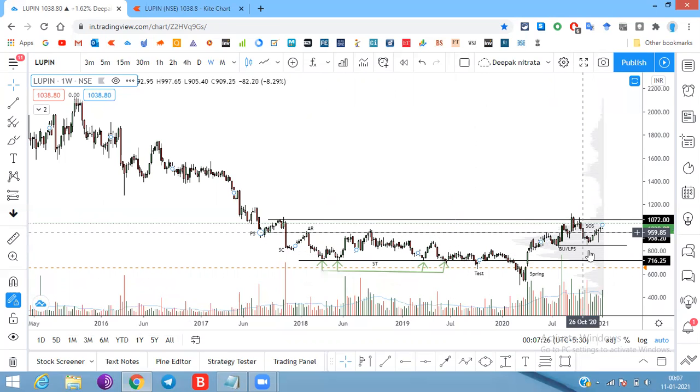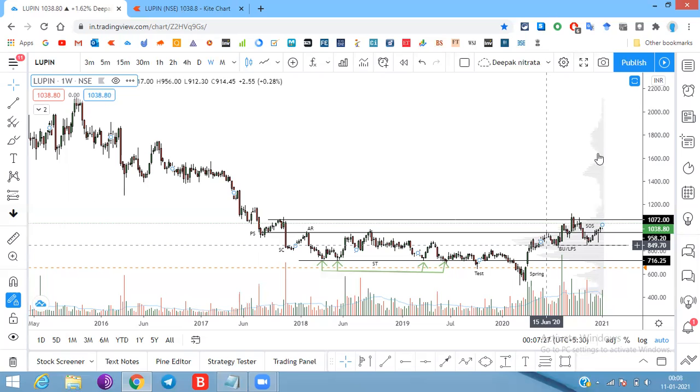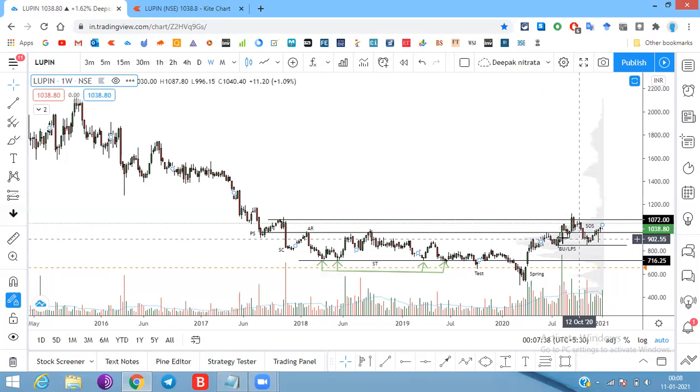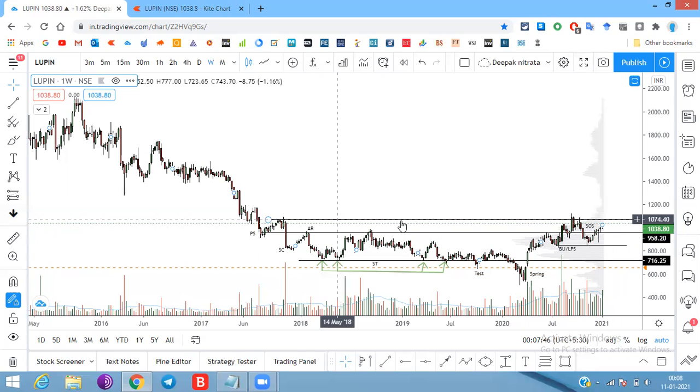This can be reflected with a high volume node. This particular gray area is a volume node, and this clutter of mountain you can see is a high volume node. So this particular area you are seeing right now is a balanced region where traders are heavily located. Now, what is a low volume node?